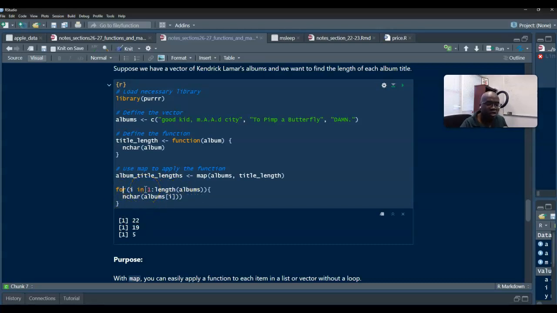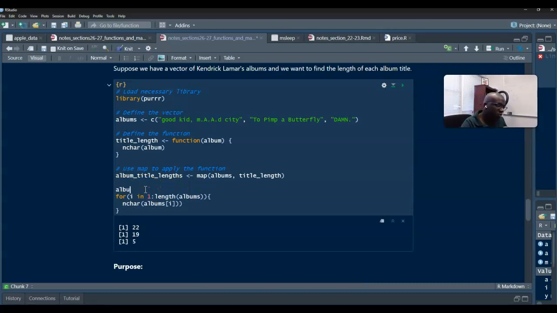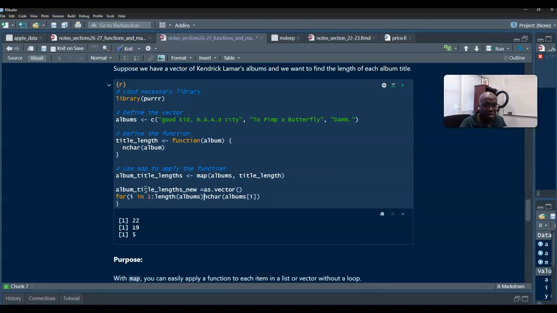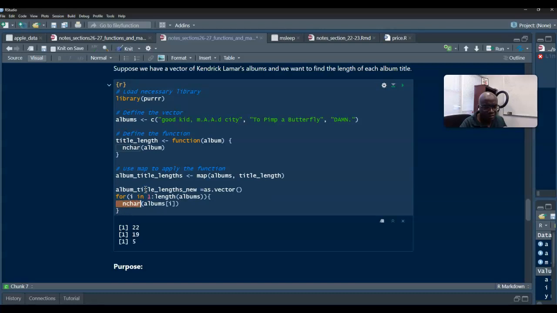So if I needed to store this, I needed to say album title new, whatever. I have to save it as a vector. I can save it as a list, as a vector. And then every single time I run through this, I would have to concatenate them. Oh, it's embarrassing. Okay, I would have to concatenate.